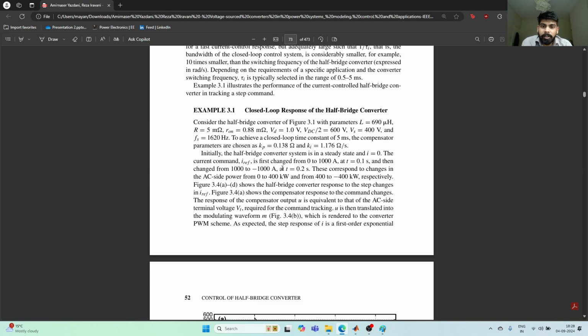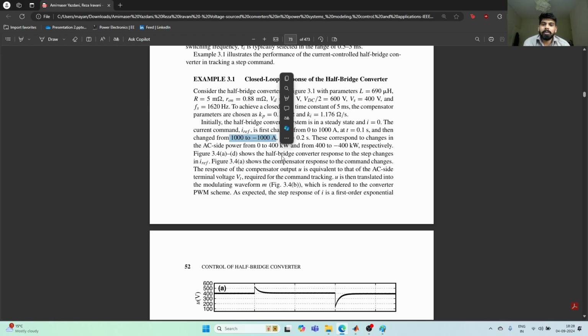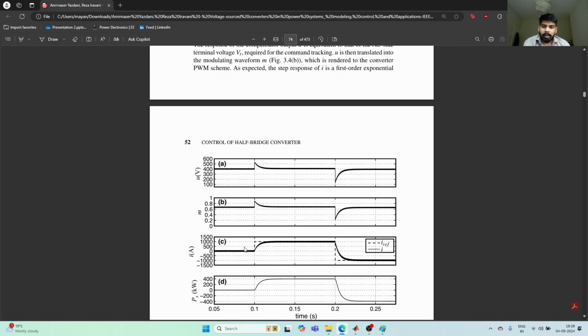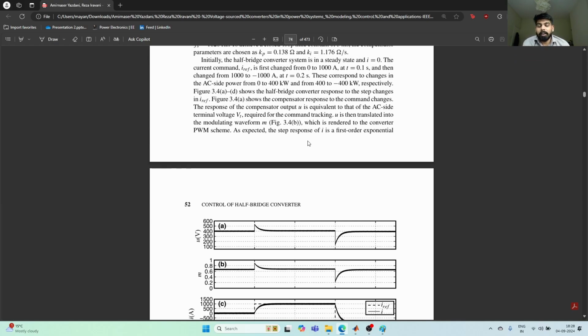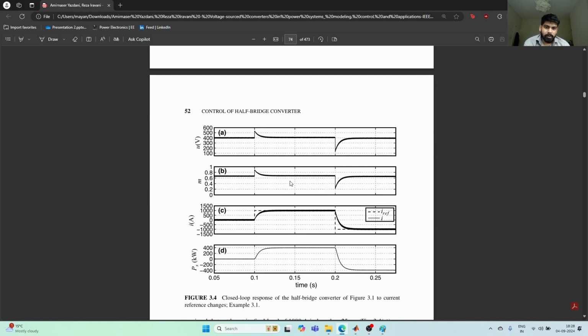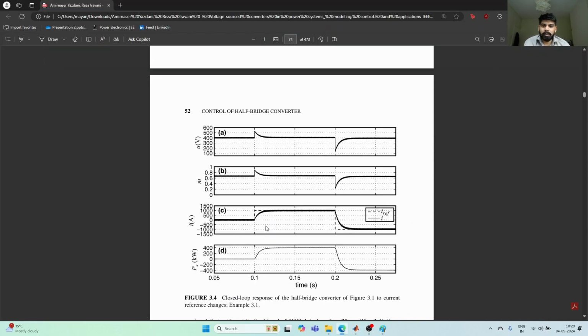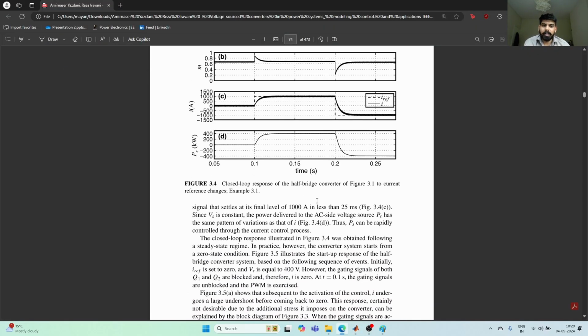And further, what you can do is change the current from 1000 to minus 1000 amperes and see how the system responds. It goes to 1000 amps, and then it will go to minus 1000 according to whatever reference you give as a user. They also provide us with m values, how it changes. You can just monitor it together within your simulation. And for power, what you can do is just take the average current and the average voltage, multiply them, and see it in a scope. So you'll get similar kind of results, right?